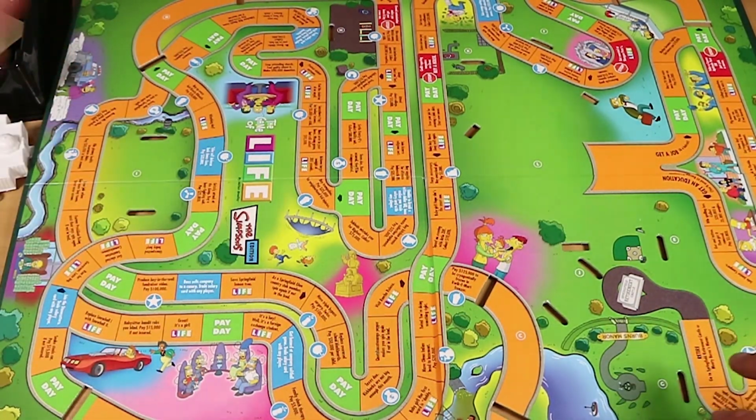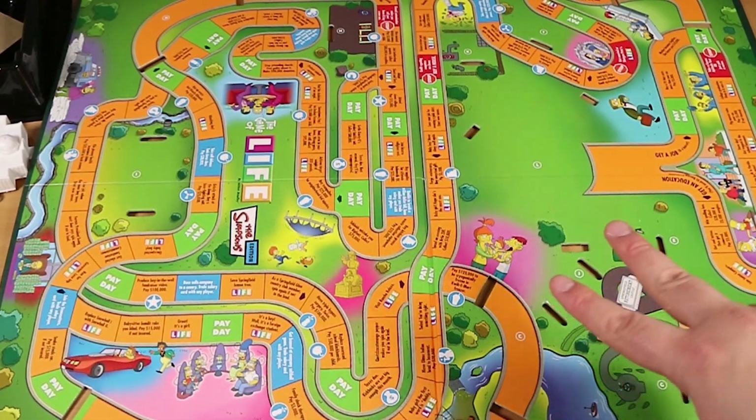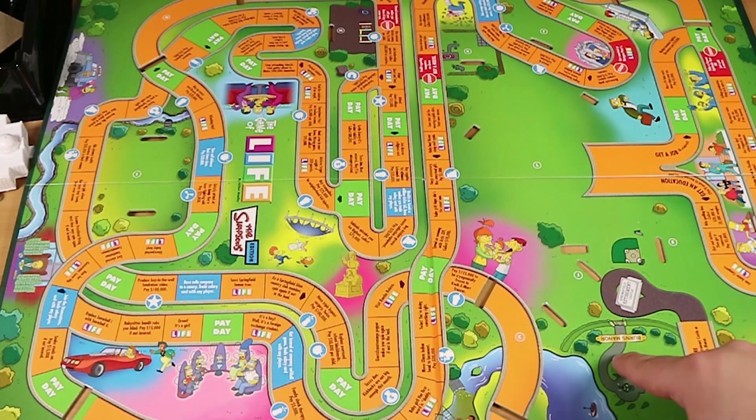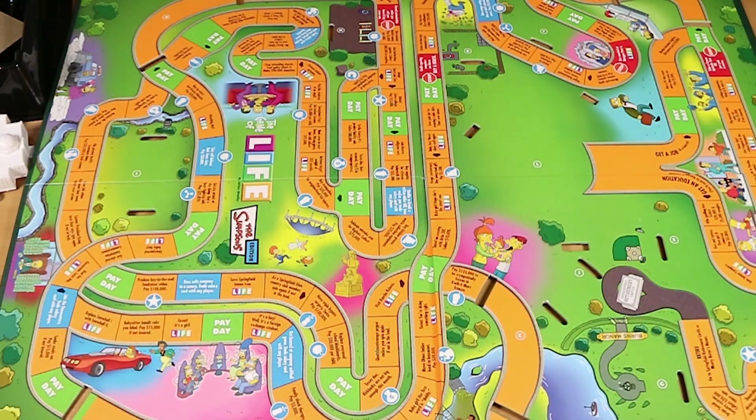So, it's up to you. Depends on how much money you have and how many life tokens. If you're only playing with 2 people, I find that you almost never run out of life tokens, so you pretty much always should retire at Burns' Manor. Obviously, with more than 2 people, you run out of life tokens quicker, and then obviously it's more... But that's strategy for other people.